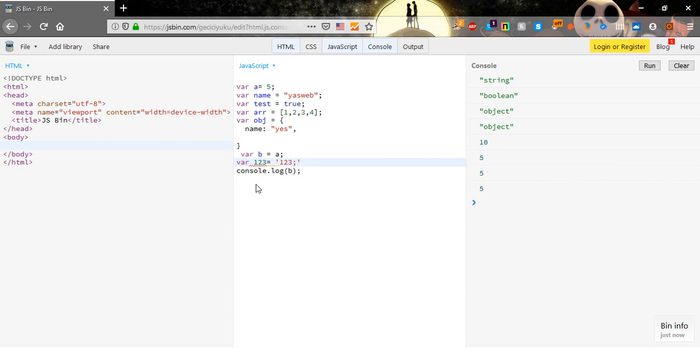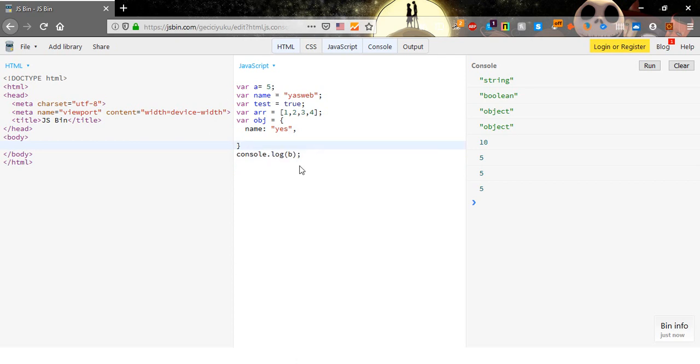So I cannot start the name of my variable with a number, so let's start it with a letter, for example n, and now it becomes possible and we can use it. So just keep that in mind. We can also start our variable with an underscore or a dollar sign, for example. It's totally okay.